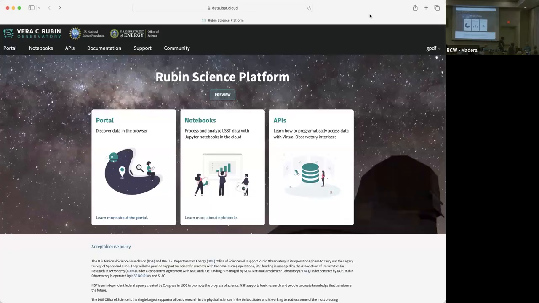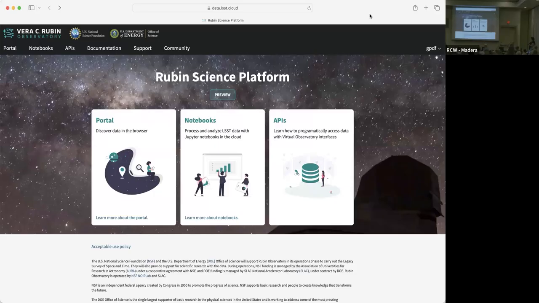So just to start with, a reminder of the philosophy behind the Rubin Science Platform presentation to the users. If you haven't heard this spiel from us before, there's the Science Platform vision document from some years ago, and we're still rather closely aligned with that idea. We talk about the Science Platform having three aspects: the portal, the notebooks, and the APIs. That language is meant to indicate that it's all one common thing, and you're just looking at it through different perspectives. So that the same data is available in each of the aspects.